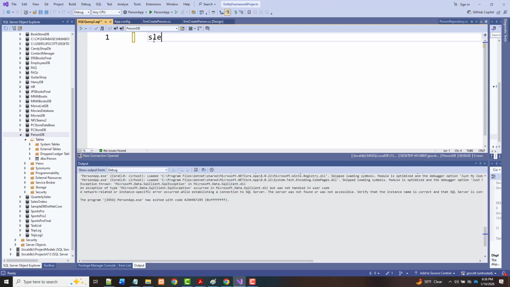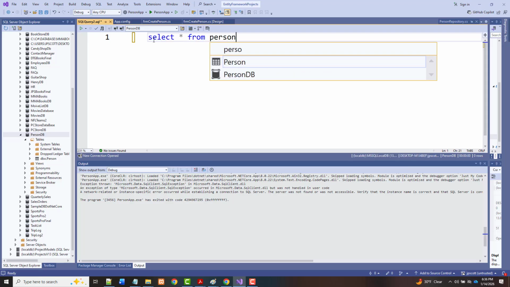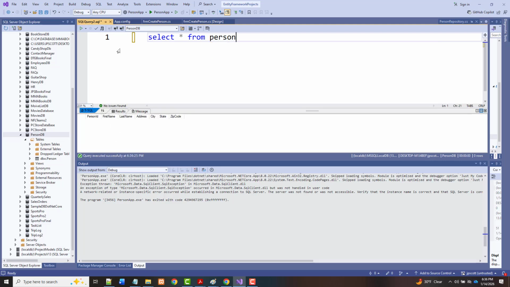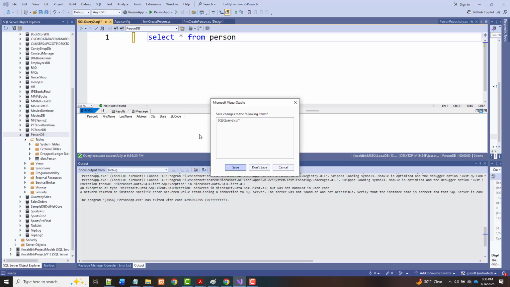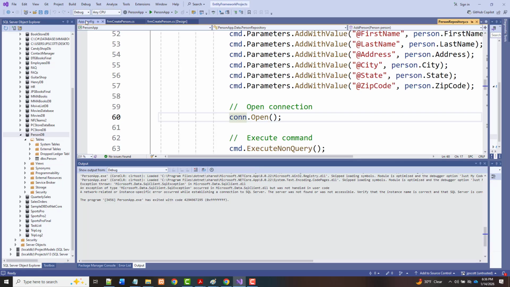So select star from person, run it. My guess is it'll still be empty, and it is. Notice I am getting the fields, so it is building that, but it's not working. So again, I don't want to save that. I'm going to close that.